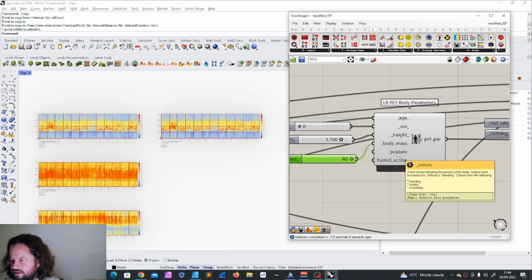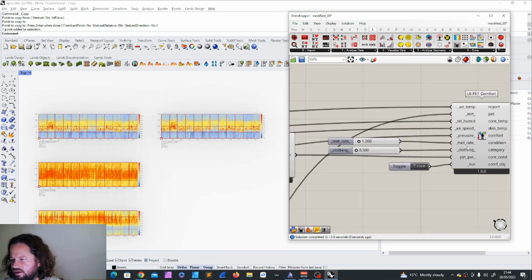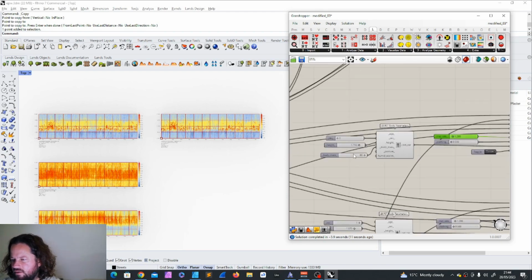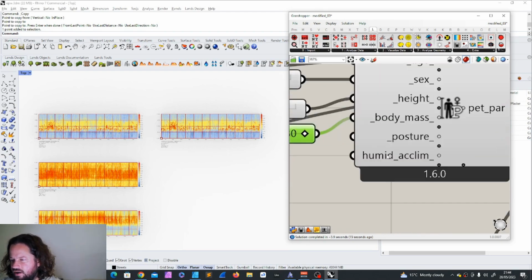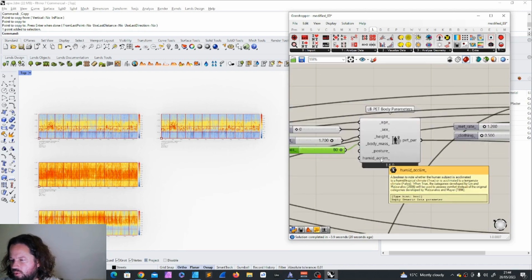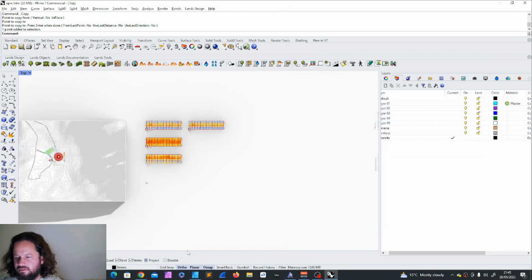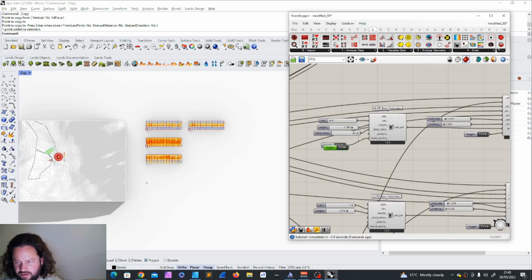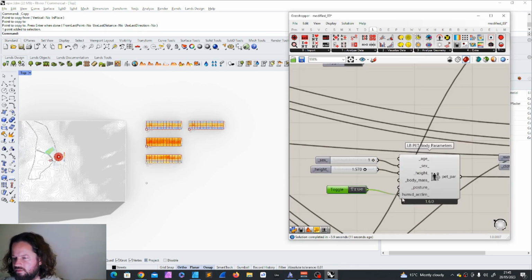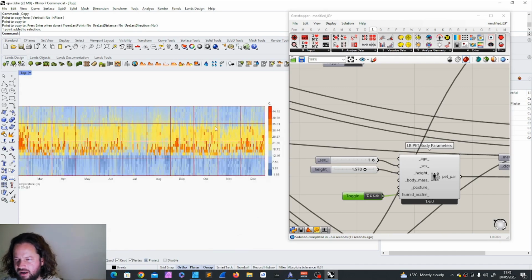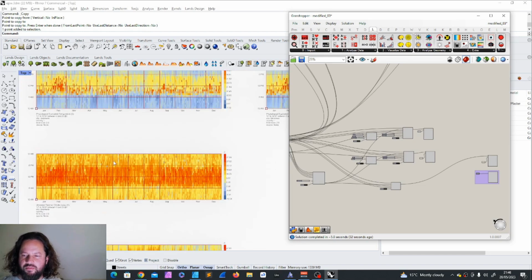And then we have posture. You can either sit or stand. That's already done with the met rate. I don't think it will have any effect if we change that. And then the humidity Boolean to note whether the human subject is acclimated to a humid tropical climate or is acclimated to a temperate climate. That's true, the people there are more acclimated to a tropical climate, I would say. Let's put this through here. Doesn't change much. But at least we try everything and have something to compare. It's quite interesting. It feels like the women cope better with higher temperatures. I mean, this for me is the biggest shock.